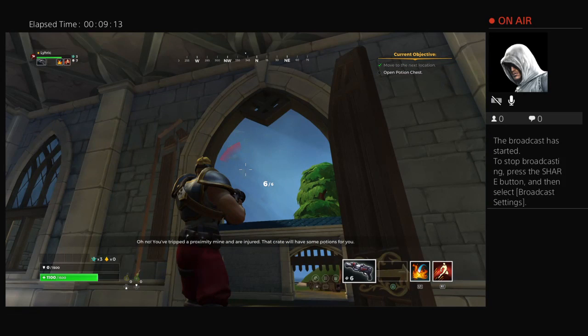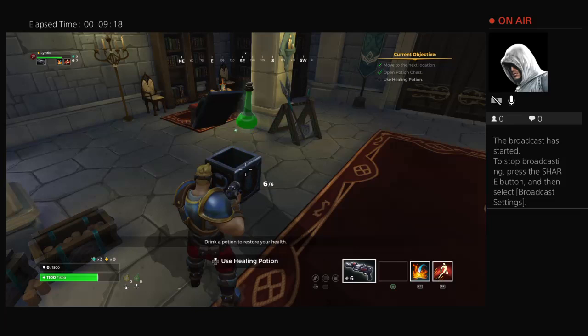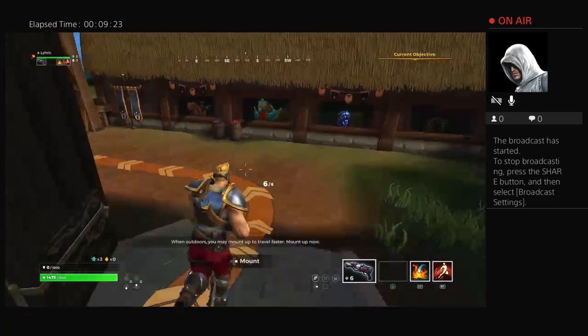Tripped a proximity mine and are injured. That crate will have some potions for you. Drink a potion to restore your health. Using my health potion. When outdoors, you may mount it. Now that you are mounted, continue to the next area.